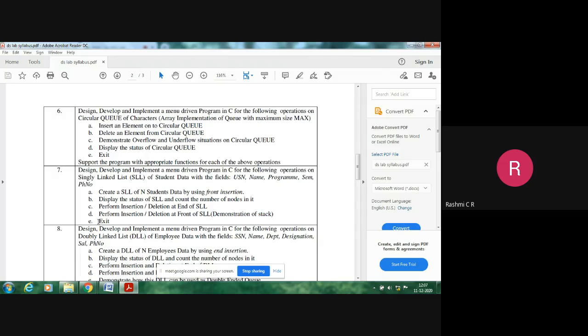The fifth is normally the exit case for your switch choice. So in this seventh program, we have to create a menu-driven program using switch case for the student record with the following operations. We have to consider all these five operations. Let us understand how we implement this in C before going for implementation.